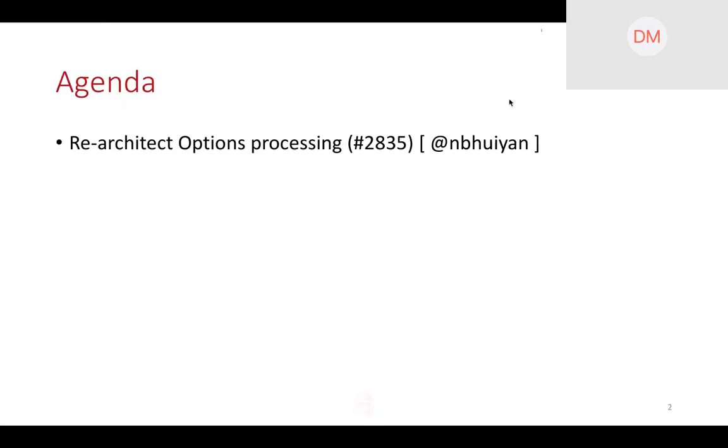So what are the motivations behind pushing for this kind of rework? I mentioned them in an issue that I opened recently, and I will just go over them again in case you did not have a chance to see that. There are a number of limitations that exist within the current options processing framework.